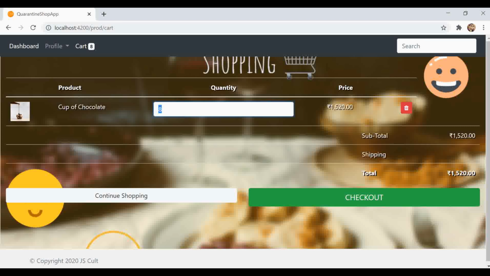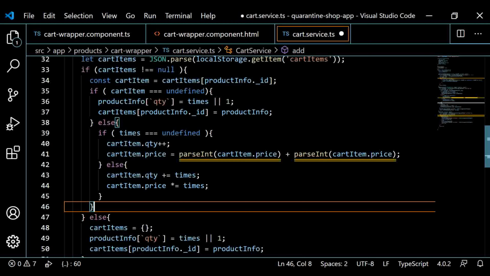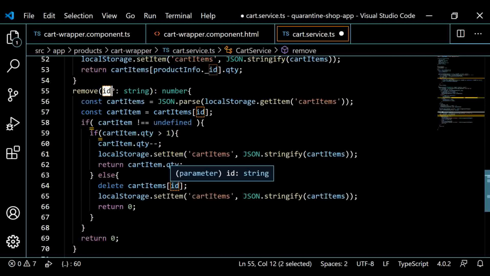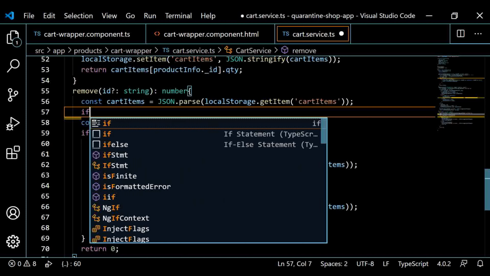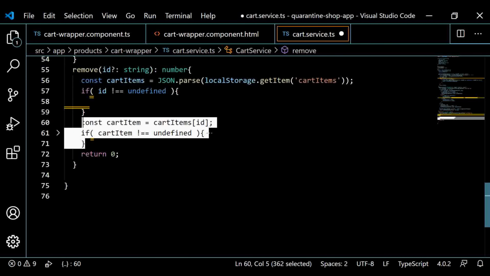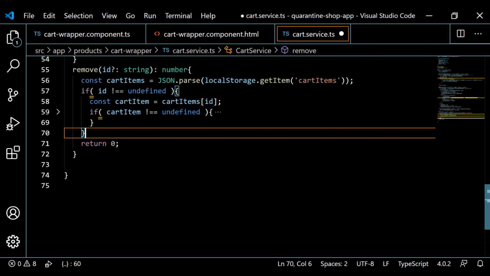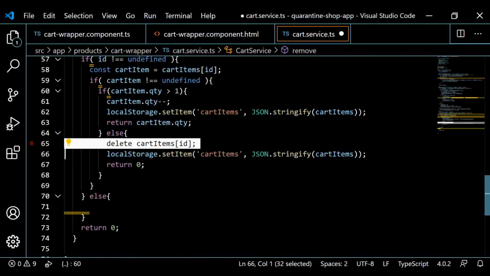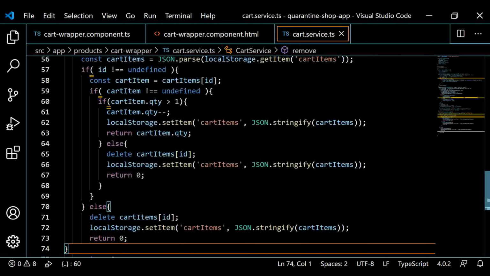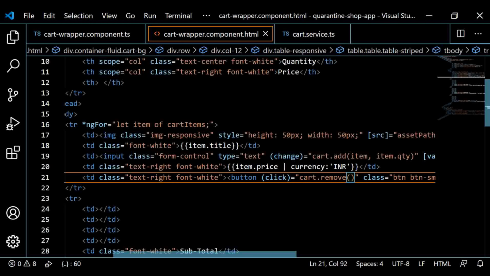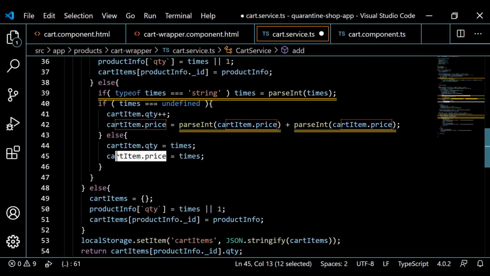Not working still. Anyway, I'll come to that, but we need to adjust this remove button as well to remove multiple quantities of an item in one shot. So if ID is not passed, then delete the entire item. Price calculation should be fixed now.